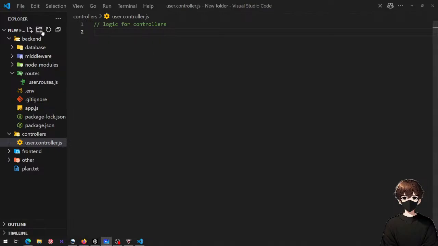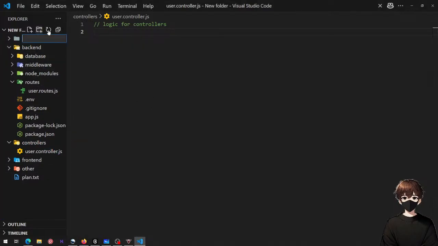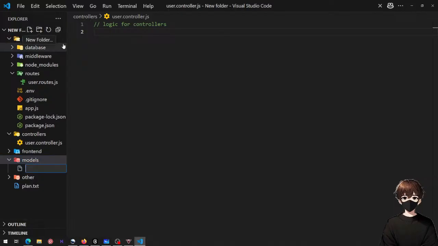Well, first we actually need a model, so let's do that actually. So let's go to models, and how would I call this? User model maybe. Yeah, user.js. That would be great.